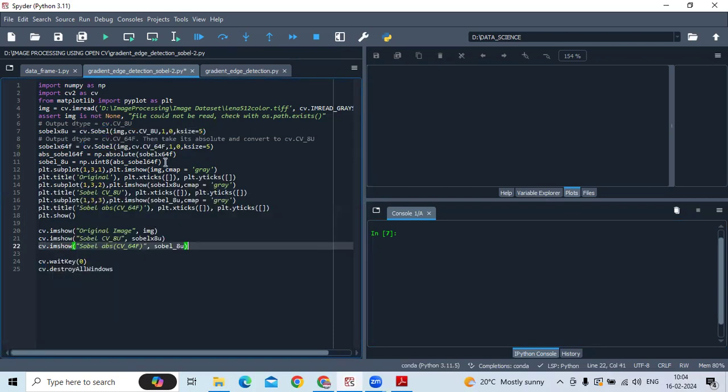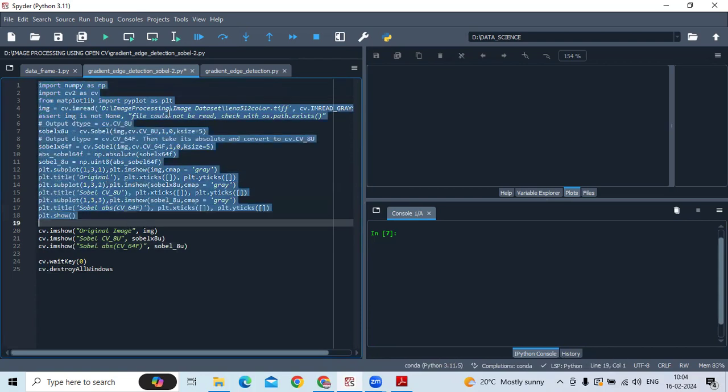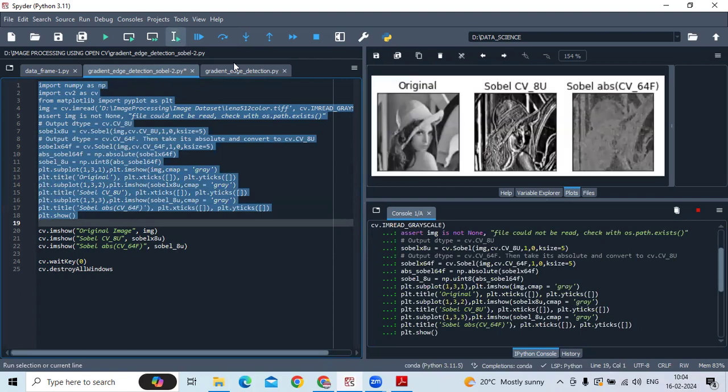Other things are very simple. We are going to have three subplots for that. We are using plt.subplot 1,3,1 with plt.imshow, cmap gray, gray version. Now, the original image with xticks and yticks. Similarly 1,3,2, the 8U version. Then similarly 1,3,3, the 64F version, but with the absolute value found and converted back into 8U. Now you can see the difference. So let me run this file up to this portion so that I can show you the output.